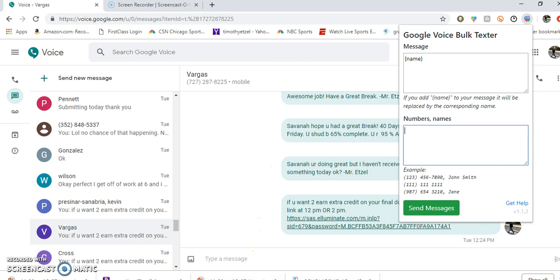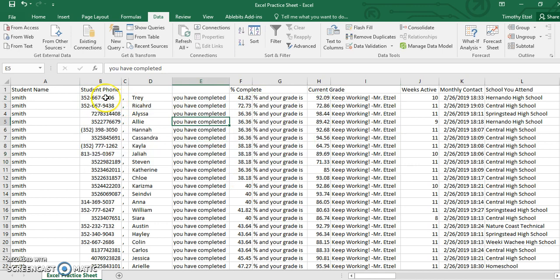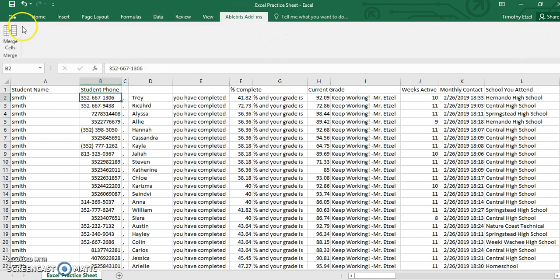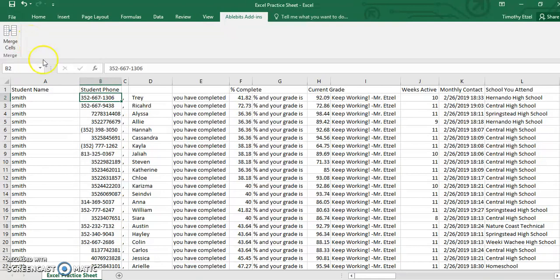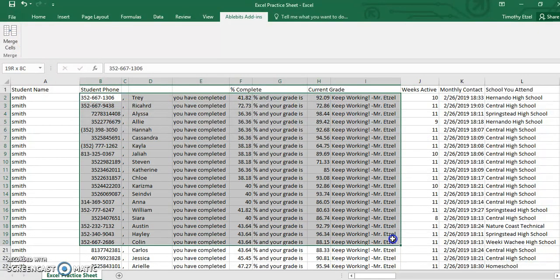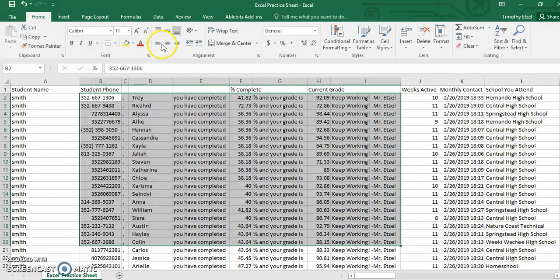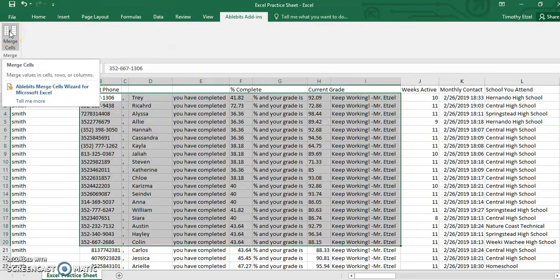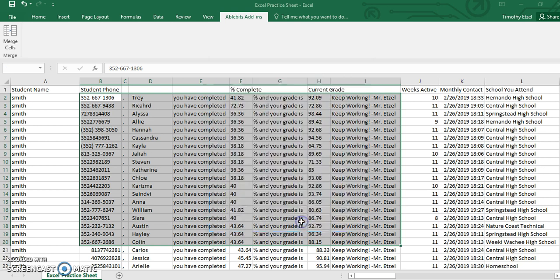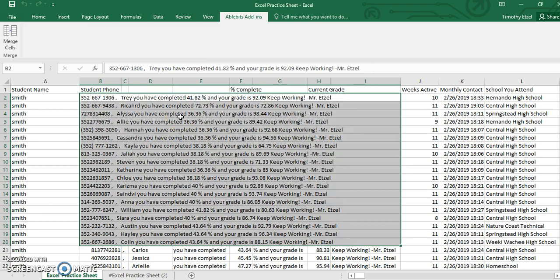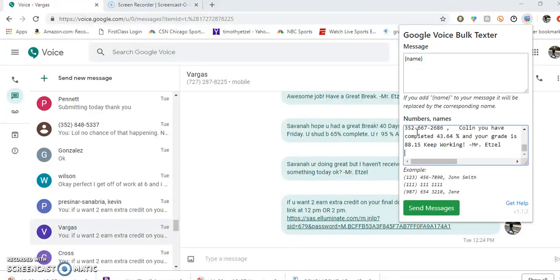So what I do, which I had mentioned before in the previous video, is this add-on called AbleBits. The specific product that I use is Merge Cells. It costs $30. You get two licenses for it, though, so you can put it on two computers, so you may want to split it with somebody. But I think it does a really nice job of cleaning everything up. And now it's just one click there, and then you tell it to merge columns into one. And there you have it. Now, if I want to go back, we can see that there's a lot less empty spaces there.